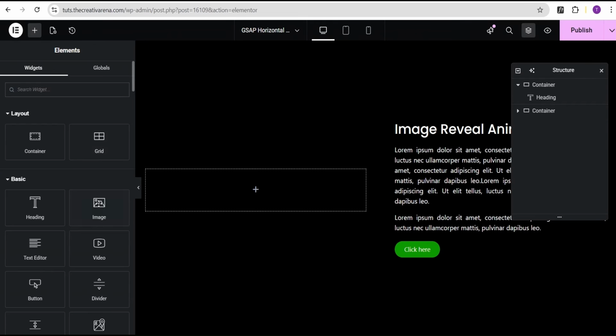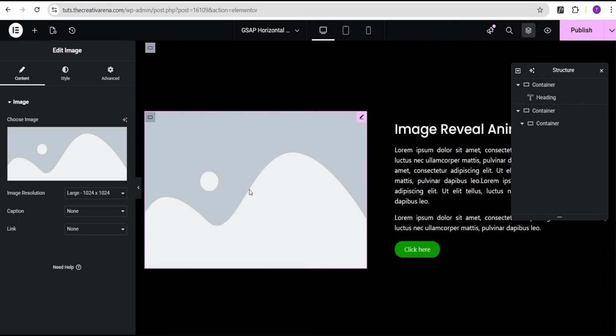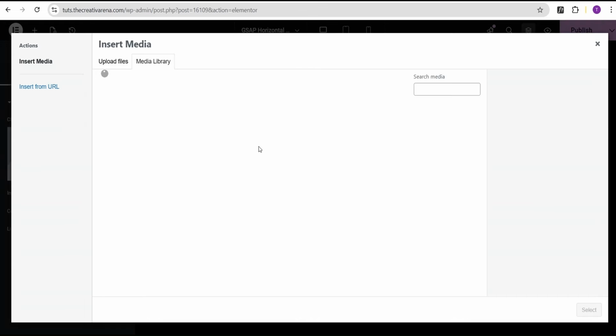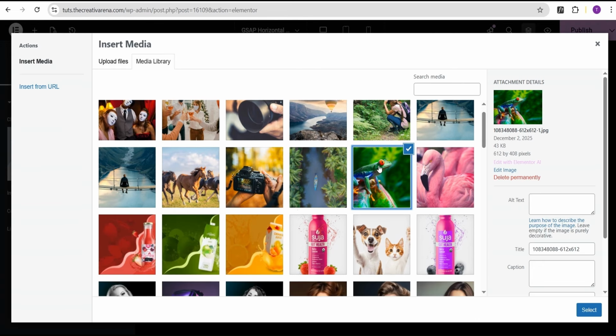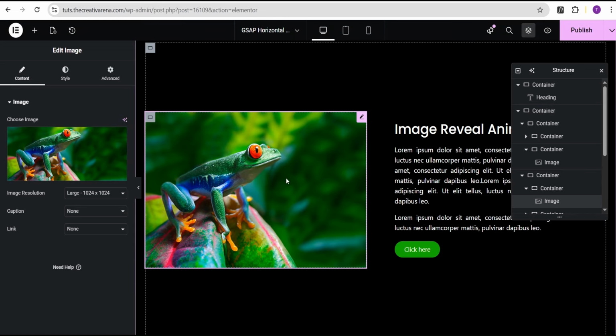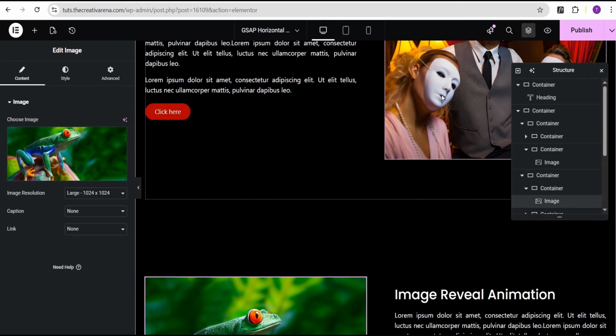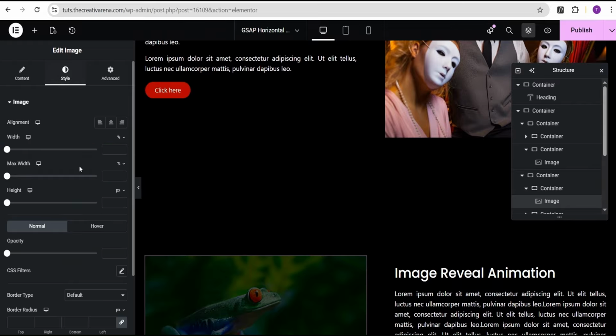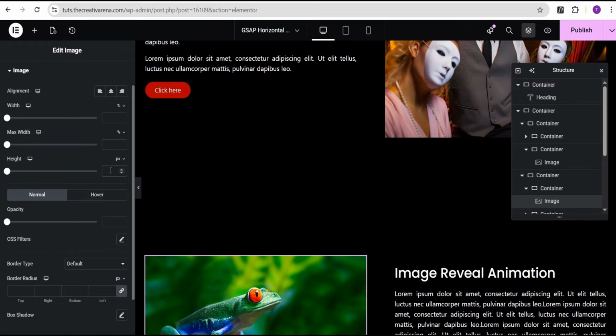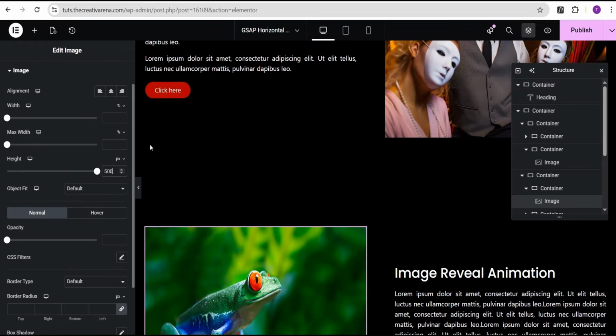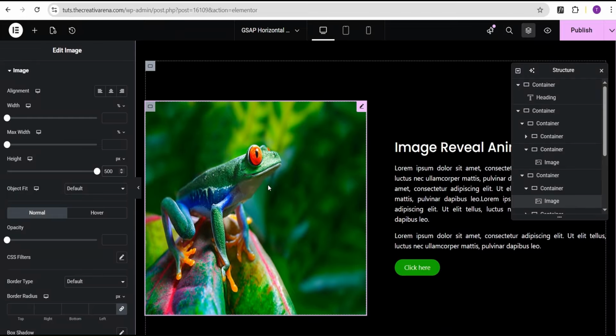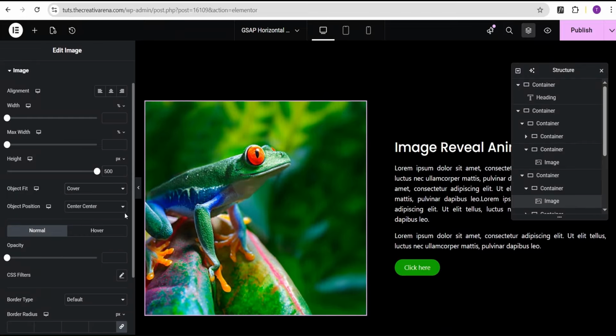So we're going to come over to this second part here. I'll select an image widget, go over to my media library, then I'll just select this image here. You can see that the image doesn't have a similar size to this one here, so we can just set the height to make the image have the same height, and then I'll set the object fit to cover.